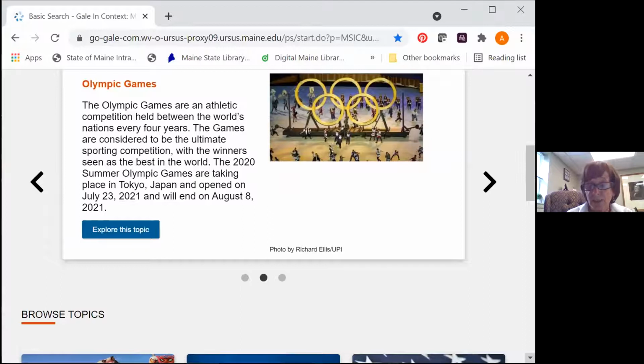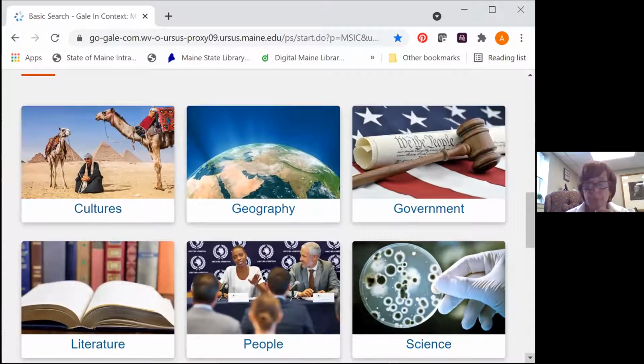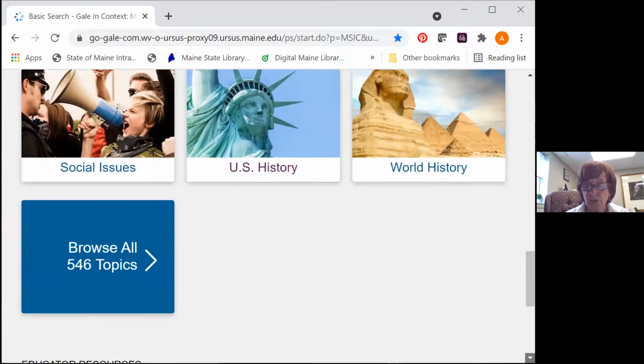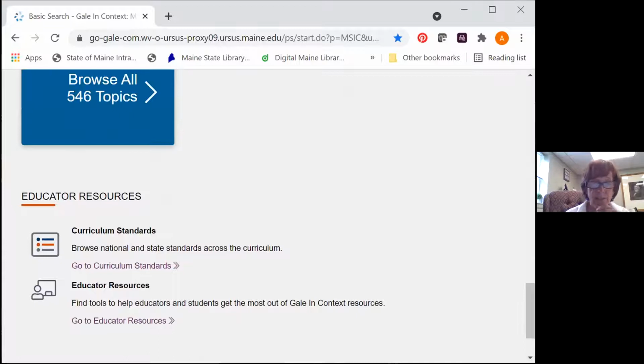But you can also browse topics. And so here are some topics here. But before we jump into the US history one, which I've selected, I want to show you what I feel is an invaluable resource. We're not going to go there today because of time limitations, but at the bottom of the page are these educator resources. If you go to that website, you will find just a myriad amount of resources. You'll find lesson plans, tip sheets, webinars, training for each of the databases, scavenger hunts, just all kinds of things that you'll be able to utilize in the classroom.